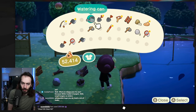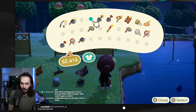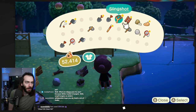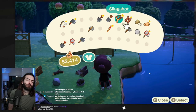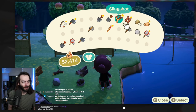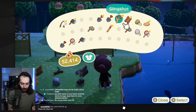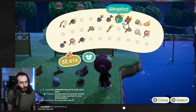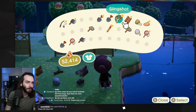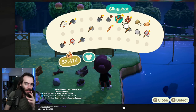Wait, what are Sloppy Joes for you? Because White Castle is burgers? What are we, why are we talking about Sloppy Joes? Sloppy Joe is a... It's just a chopped meat. It's like a ground beef. It's just ground beef, really, with like a special type of seasoning or sauce. What is a Sloppy Joe? It's got a sauce in it. It's ground beef held together in some sort of sauce.